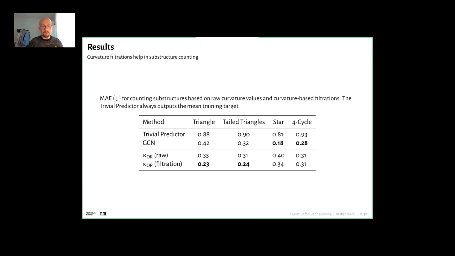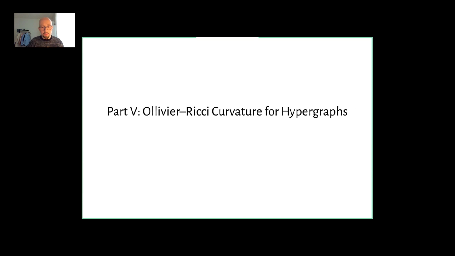This is very empirical at the moment, but we hope to also provide a more theoretical view on these things. Now, that already brings me to the final part of the presentation, where we'll revisit curvature. So when we put everything together that we have just seen, we develop and extend these measures for hypergraphs. Are there any questions so far before we go into this last leg of the journey?